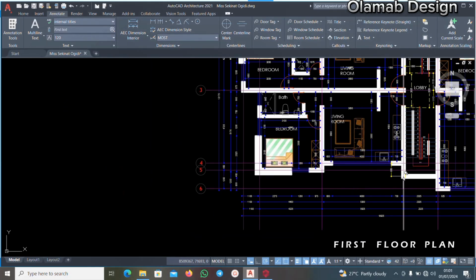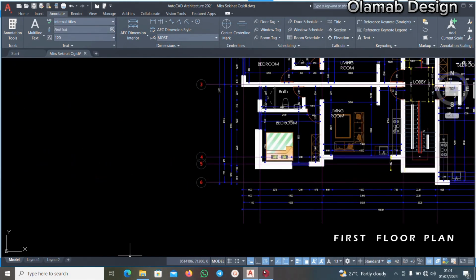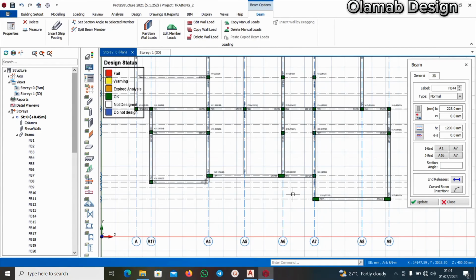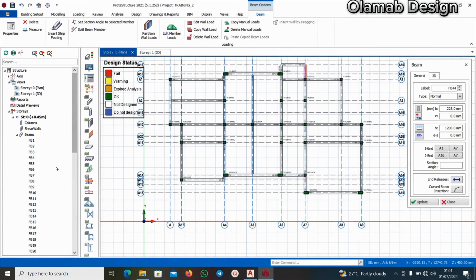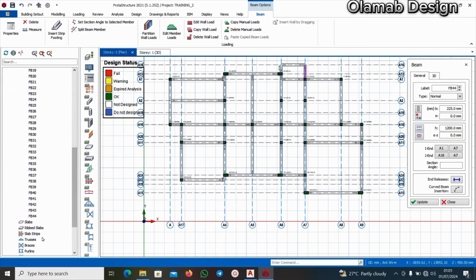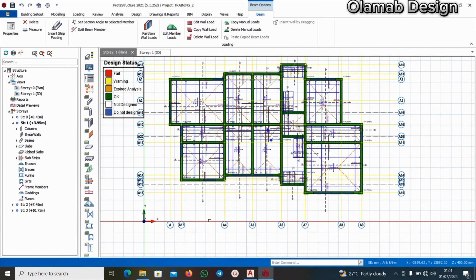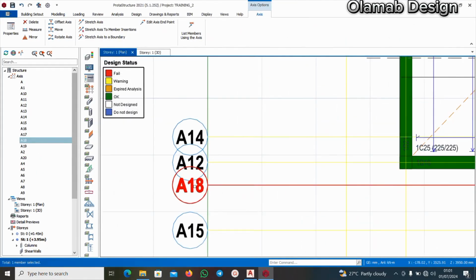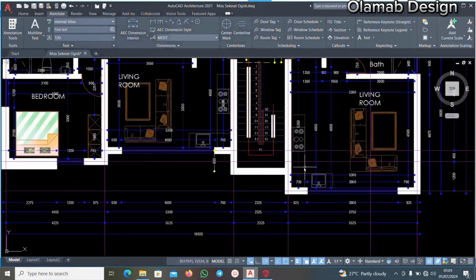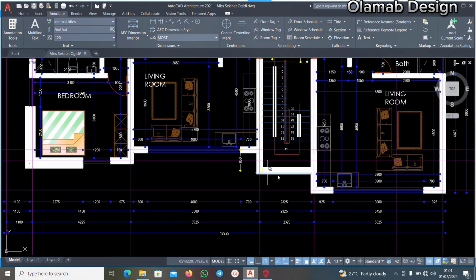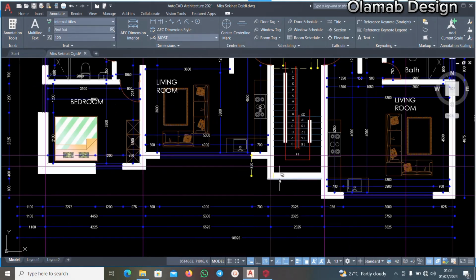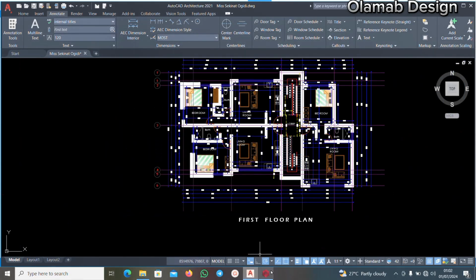After grid 5, we offset a particular grid, and that is where we are going to stop it. Let me go to my story 2 and story 1. I'll go to my story 1 now. If you remember, I offset this grid, and this is A18. This is my AutoCAD file now. This is the point. If you remember, when we offset this, this is the point where it's going to stop. Okay, that is A18.